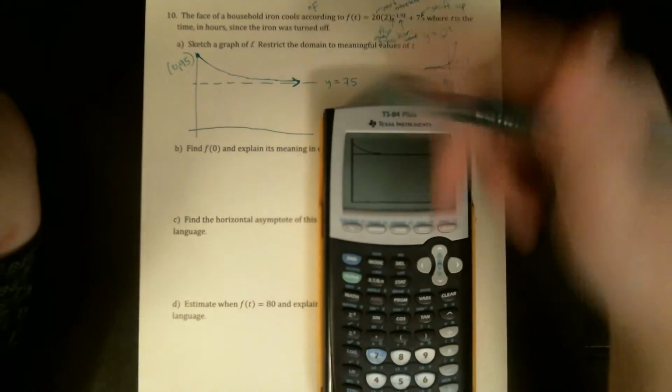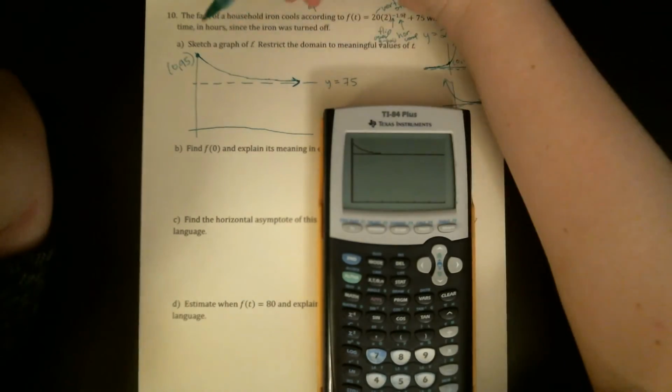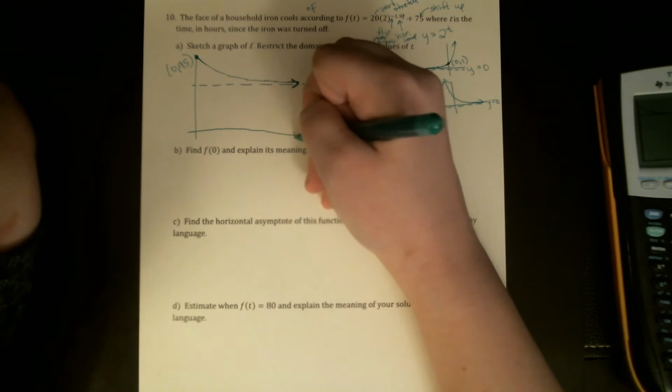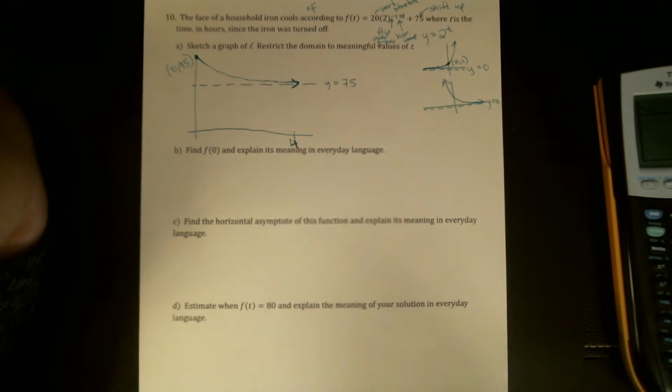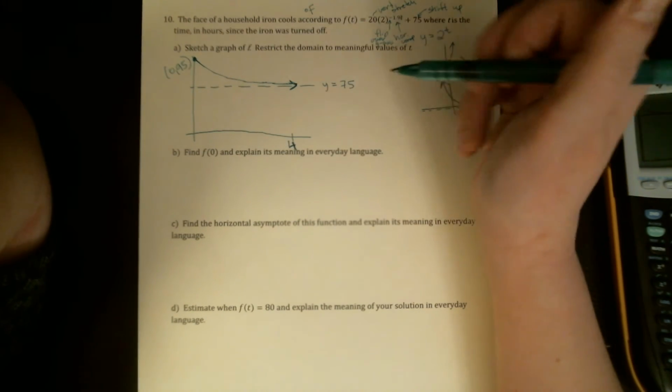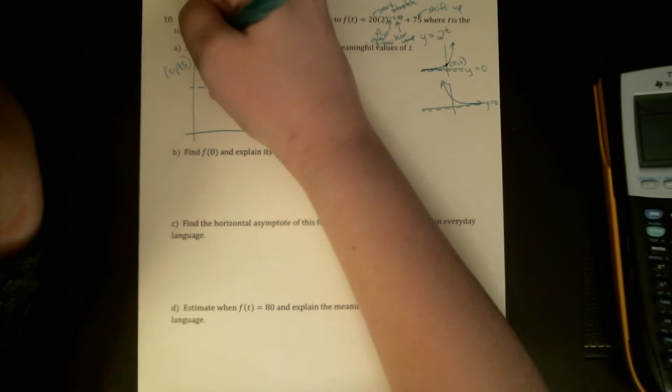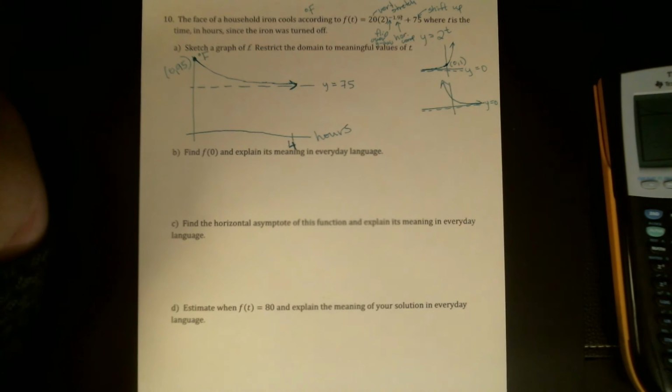This was 6 hours. I don't even think mine looks like I'm seeing that much. Mine looks like I'm seeing a littler chunk. So let's just say this is like 4 hours worth of the graph. Again, that doesn't have to be super perfect, but give me the general idea of how much of the graph you think I'm seeing here. This is hours, and this is degrees Fahrenheit, the one I forgot to write in the problem. Okay, so there's my graph.